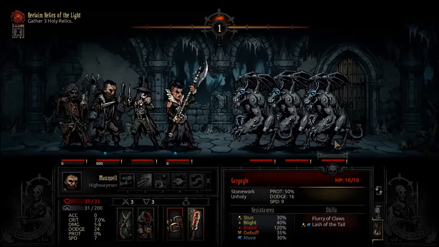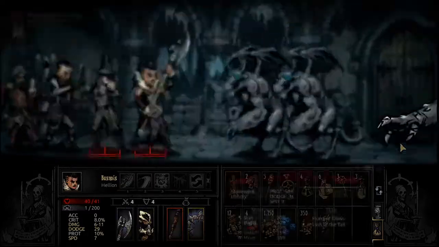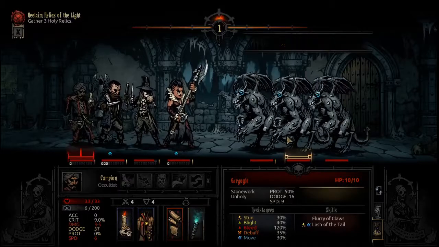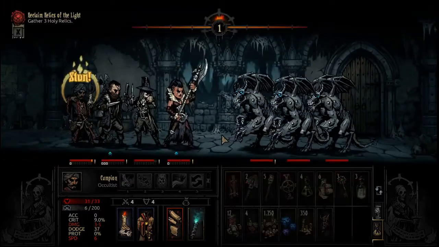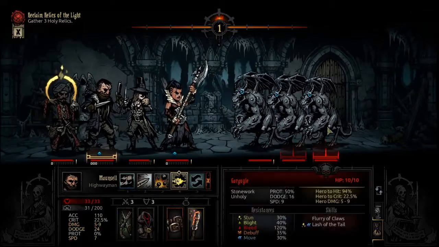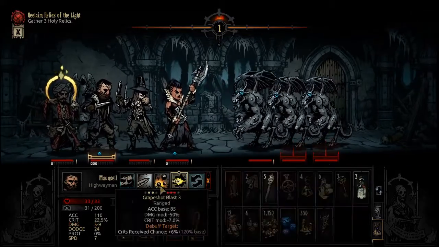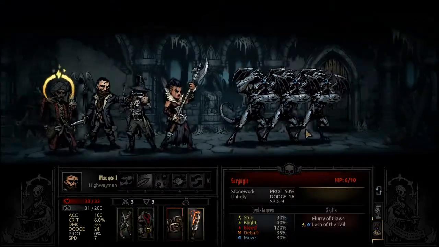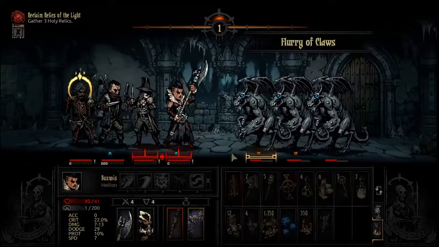And we're gonna need it because we have living, moving stoneworks again. Fortunately, he can't be knocked any further back. Yeah, let's go with Grape Shot last. Because now all of them are in one-shot range.